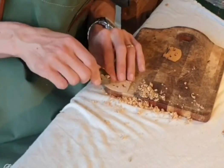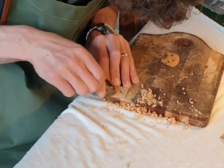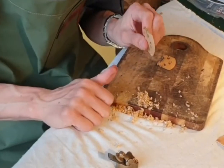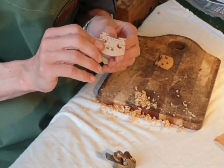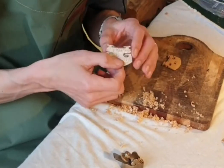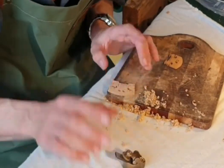A little bit off the heart of this one just because it's a little low. Some people run their bridges really thin and that gives a much brighter sound. I prefer to try and keep a more balanced sound, and if you thin it down too much, it's liable to bend and buckle too much. A thicker bridge will give a slightly richer sound.